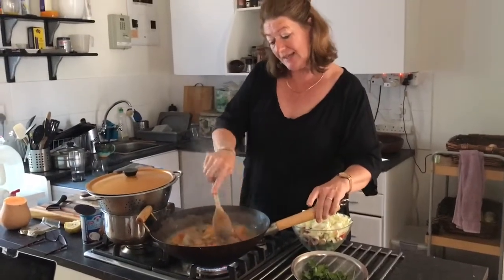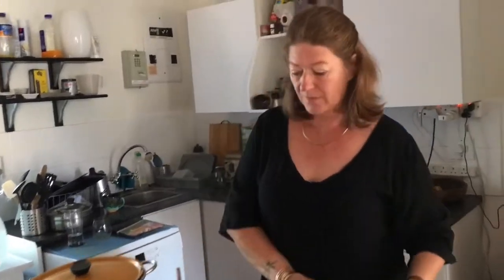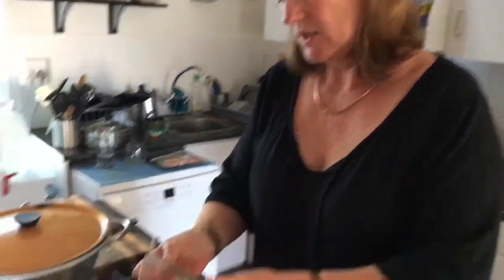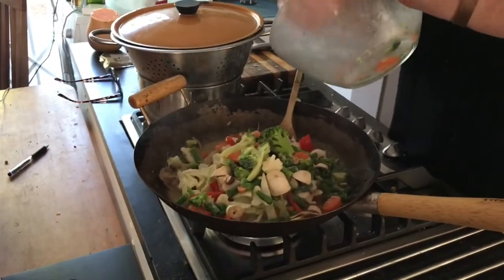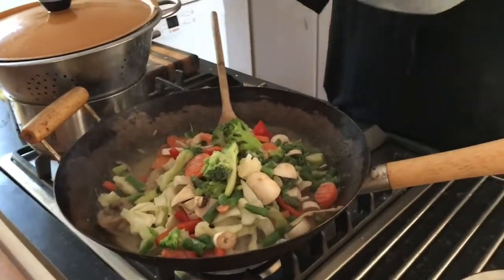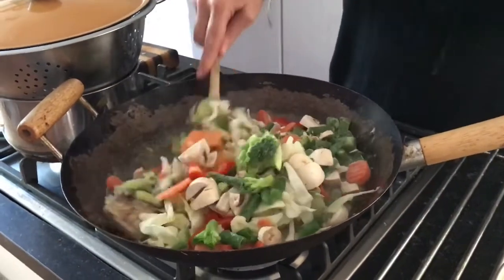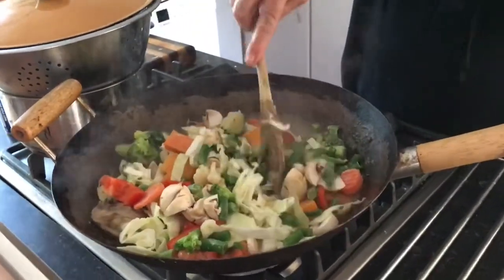Butternut and sweet potato, incidentally, are vegetables that can be eaten raw. So I don't mind if there's quite a bit of resistance to this because I don't want the chicken to be cooked to death. So I'm going to toss in the vegetables that I've put here. So I've got some mixed veg and some green beans and some cabbage and red onion, red pepper.